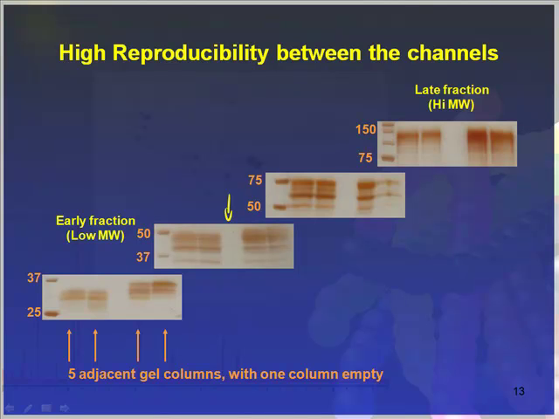And you can see here that as we collect a given fraction, from the early fractions to the later fractions, we're collecting over the same mass range. It's not perfect. I mean, you do see that there is some variation in the time here, and one can easily attribute that to the gel columns themselves. If you see a gel column that's slightly longer than the next one, then of course it would take a little bit longer for proteins to move through those gels.